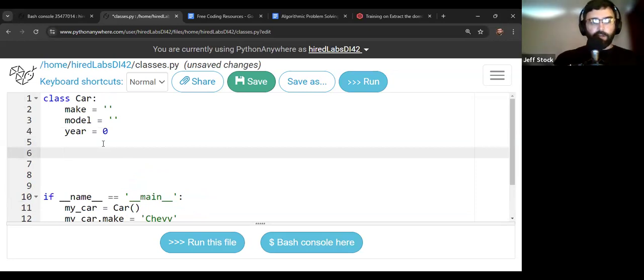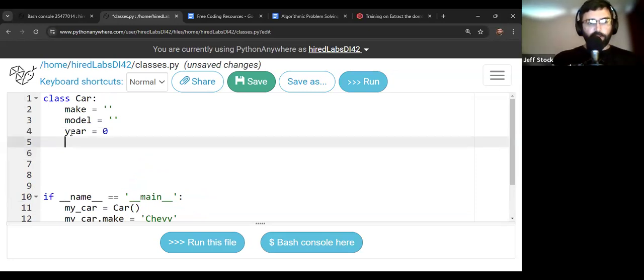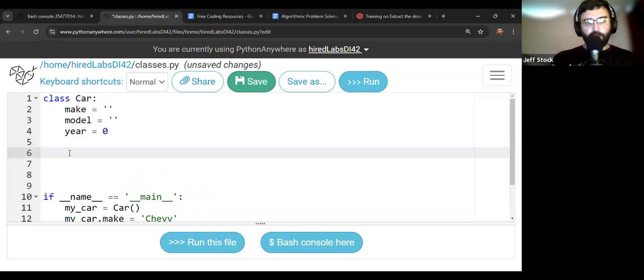So inside of our car class, we're spaced down a little bit from year just so it's easier for humans to read, but we have one indentation, so we're in the same scope as our car class definition. We're going to do our old familiar def, short for defining a function, and we'll call this display details, because that's what it's doing. It's going to display the year, make, model, the details of the car. Imagine when you look at a car, this is what you see, except it's actually saying it to you in our program because we can't visually see the car.